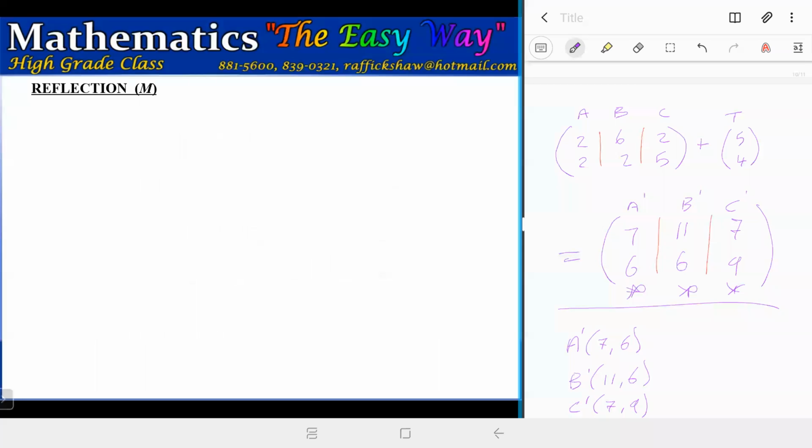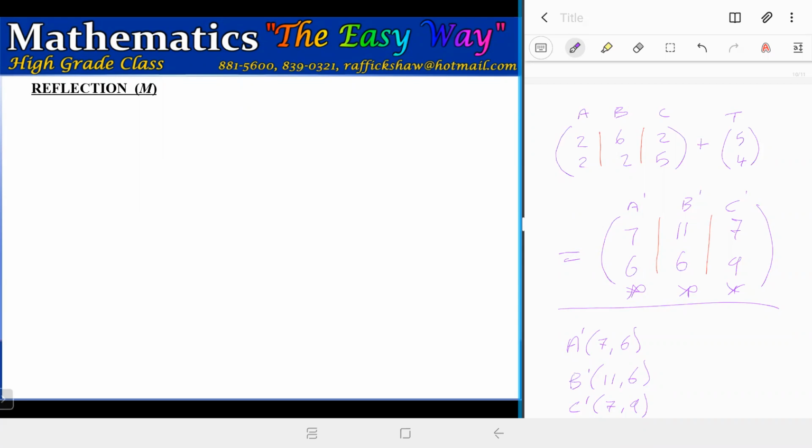All right. Next one we're going to look at now is reflection. And reflection has some common sense in it too, you know. We can relate to reflection because we look in mirrors every day. So the same thing that happens with a mirror that we look at every day in the real world is the same thing that is happening here as well. It's the same concept.